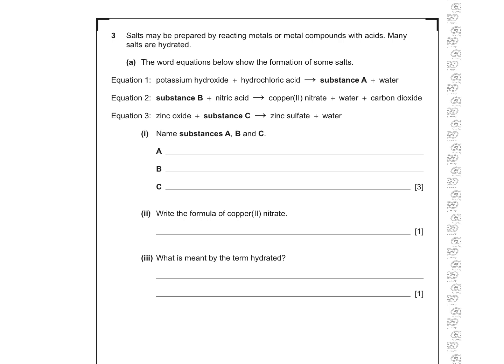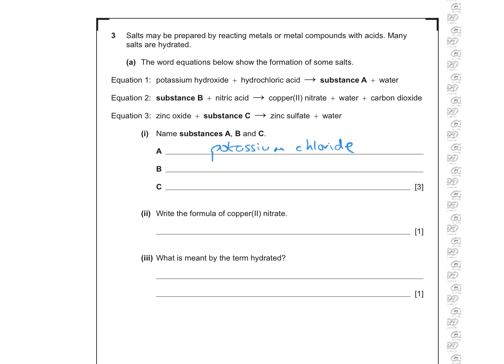Question 3. Name substances A, B, and C. Okay, so let's look at A. Here we've got an acid plus an alkali, gives us salt plus water. Well, the surname part of the salt, if you like, always comes from the acid. There's going to be a chloride, and the first part is usually a metal. So here we've got potassium. So substance A is going to be potassium chloride. Remember, a salt is an acid in which the hydrogen ions are replaced with metal ions or ammonium ions.